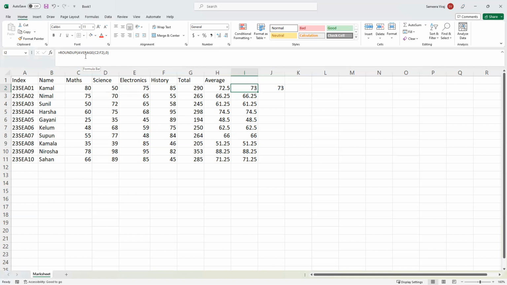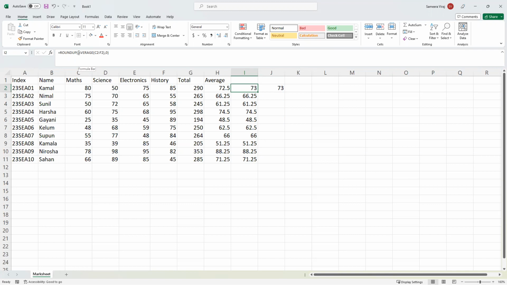No, I can't. When you write nested functions, nested means one function inside another function, right? So you have to know the proper sequence, otherwise it won't work. Because the roundup function asks for a number that you want to round up.